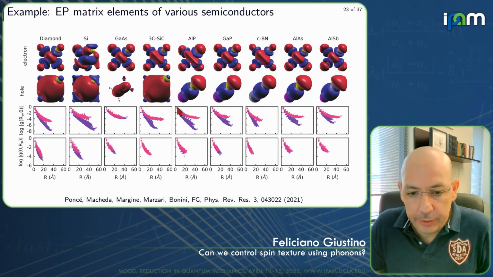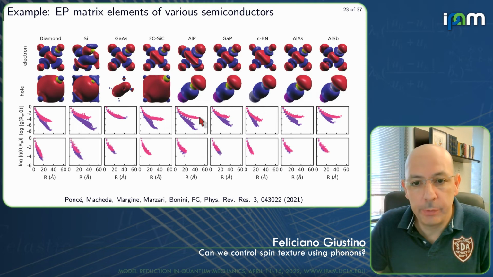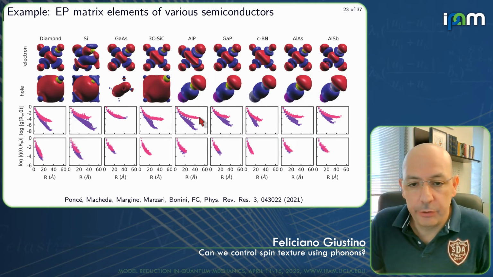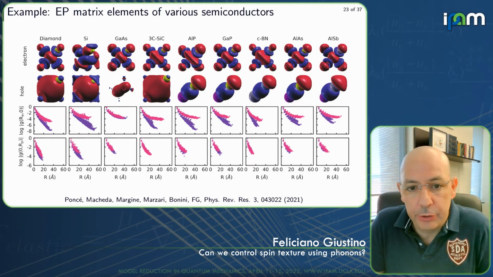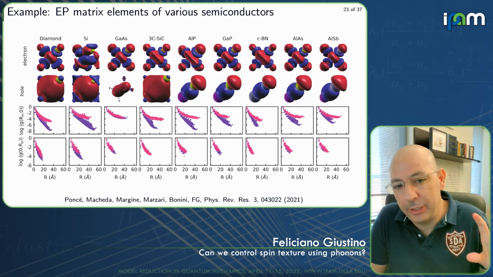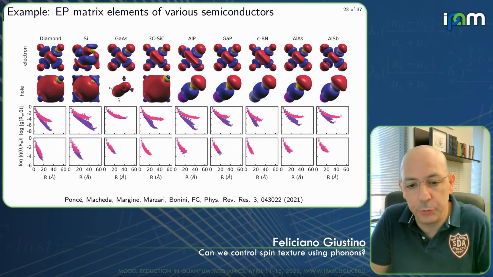You see that instead, if you look at the conduction band, these things here are not exponentially localized. They're only polynomially localized. This actually is a consequence of the fact that wave functions in the conduction band are much more difficult to localize, and there is no proof that they can be exponentially localized. So there is actually a theoretical challenge that has to do with the localization when you are in the conduction band manifold.